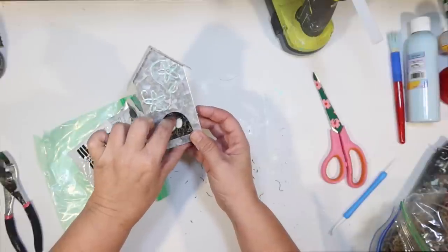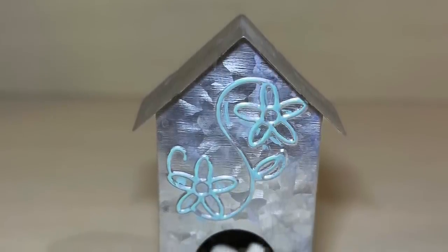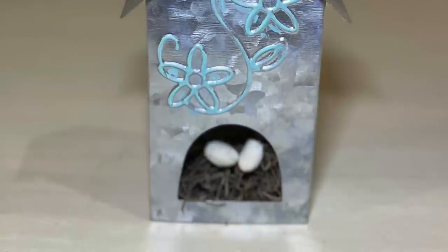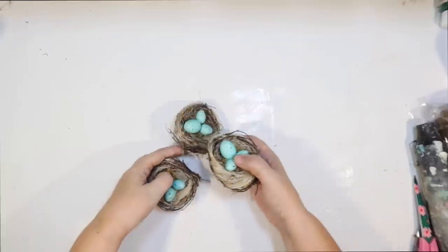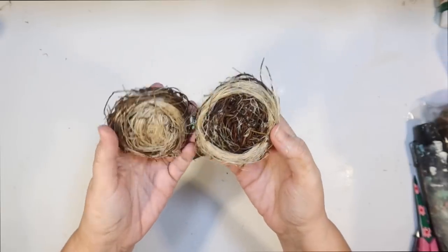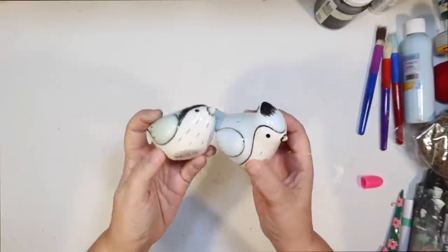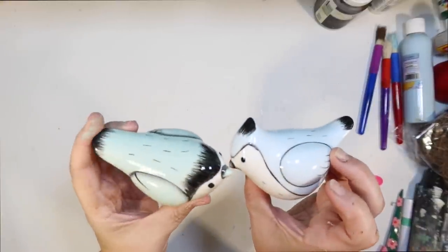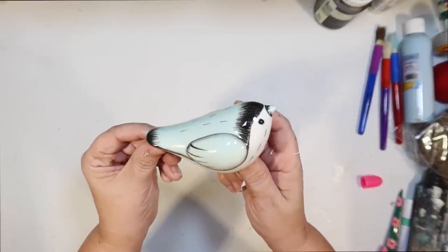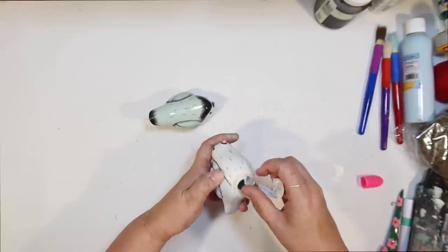We have a little birdhouse that is going to be just the perfect size for a tiered tray and it was so easy to put together. Here's our little galvanized metal birdhouse with a few little surprise eggs inside. Now, check out these adorable little birds that I got at the Target Dollar Spot. They're a little expensive for the size — they're $3 a piece — but look how beautiful they are. This one's like aqua and this one's like a sky blue color. One's kind of standing up and one's kind of leaning down.